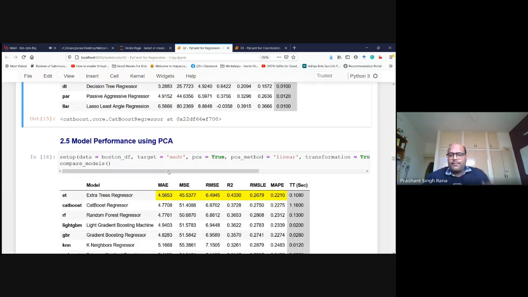Next, PCA. Class, most of you know what PCA is, but let me explain in layman's language. PCA is known as principal component analysis. Let's suppose you have a large number of features, say 40,000 features.